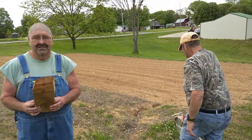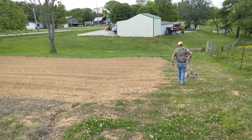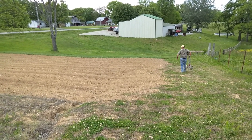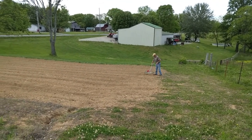$39 for the corn. No, I'm doing the lower. He's doing the lower. She wants you to do the upper. You better try to keep it all together because this is different corn.